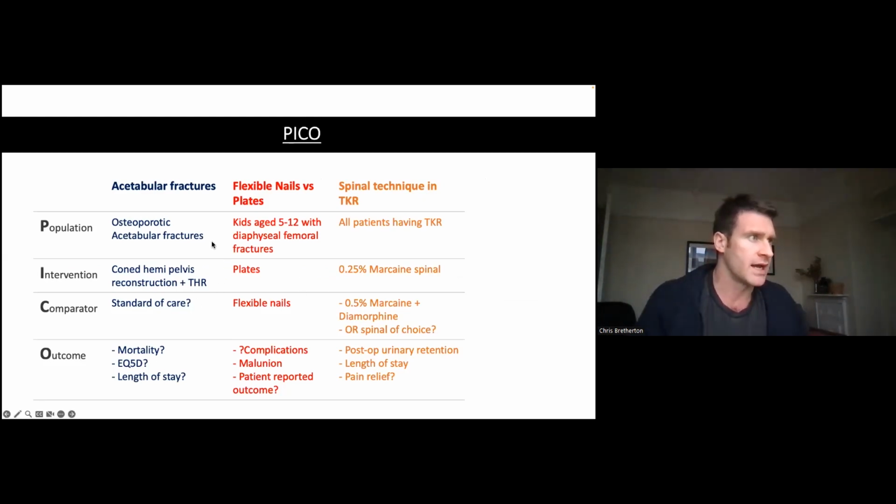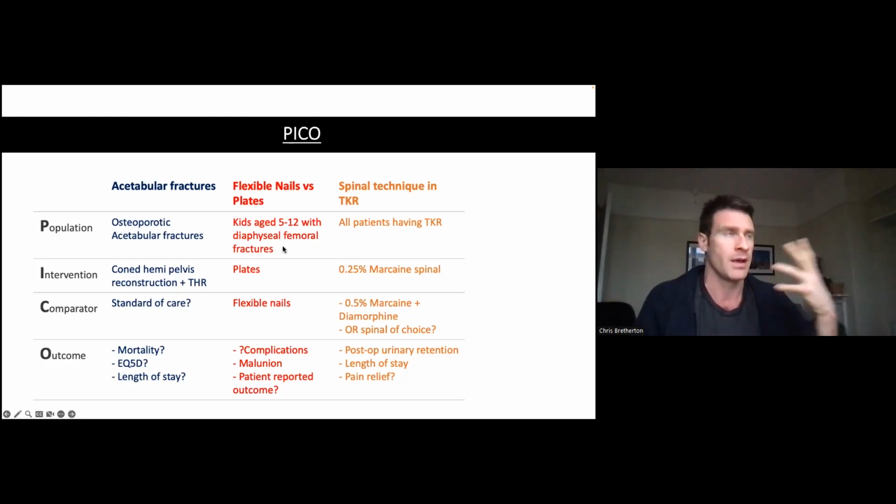This is sort of an old study, but some old examples. I won't go through these, but it's just to say when you're designing a study, you want to be thinking about this word PICO, which stands for population, intervention, comparator, and outcome. So the population is simply you defining who your population is. It might be elderly people with fractures, it might be children, it might be people having a certain procedure, but you've just got to know who it is and you report that, so then people that are looking at the study can know who it's applicable to.